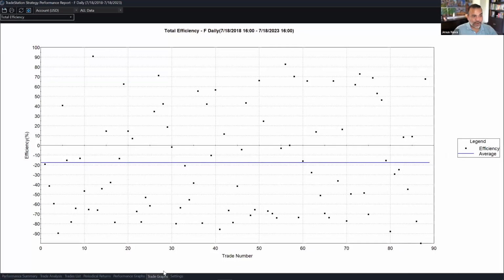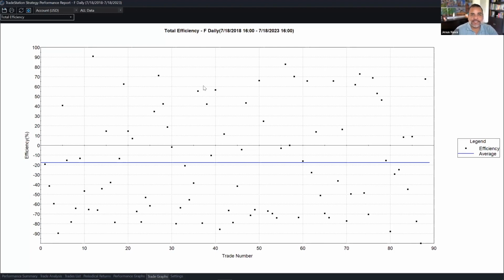So when I go here to the trade graphs and I go to the total efficiency graph, I can see those 88 trades right here. See, the x-axis on this graph is the trade number. If I look at the very last little dot on my graph, if I click and hold over it, you can see that it says trade number 88. So it does give you a graph of every single trade that happened in your historical backtest. And you see here a percentage scale on the left-hand side, which is efficiency. You have a positive efficiency and you have negative efficiency. Of course, negative is any trade that would have generated a loss, and positive efficiency is any trade that would have generated a profit.